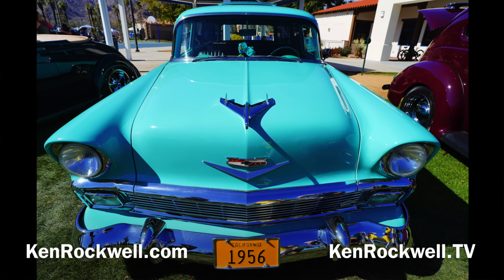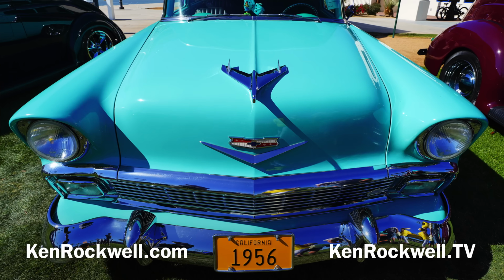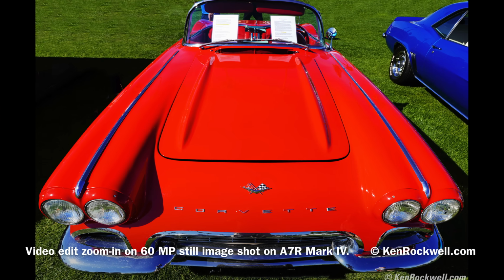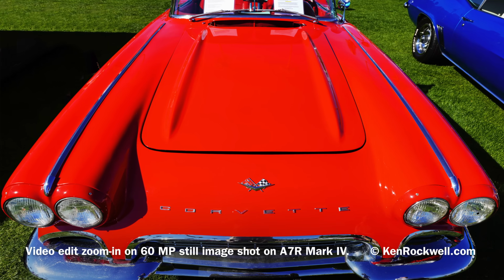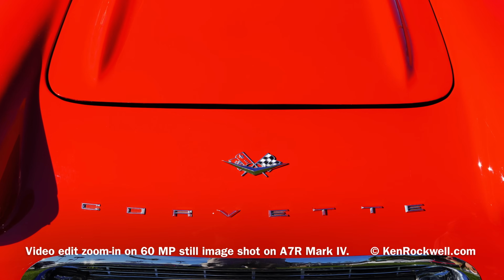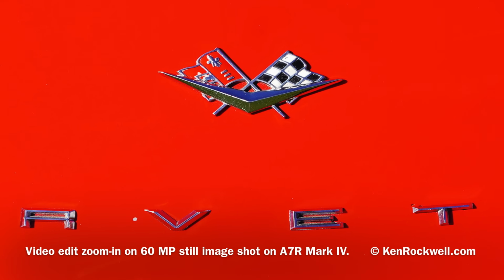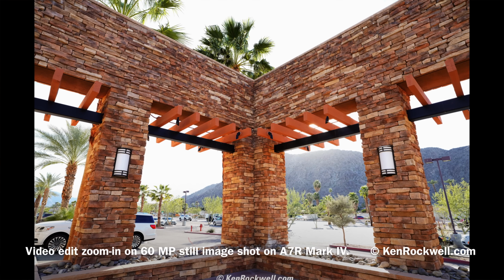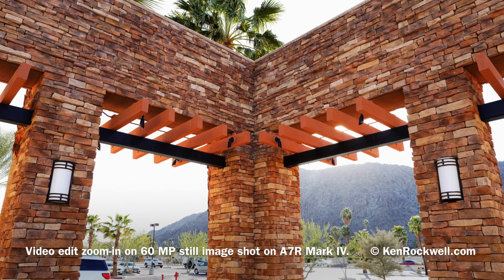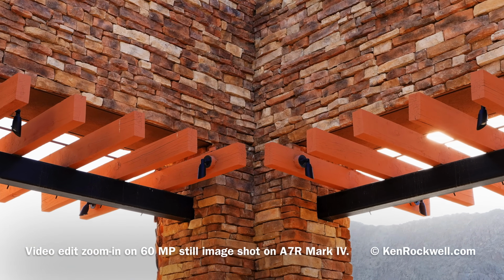Here's a 56 Chevrolet in Nassau Blue. This is at f8 and at 1/250th, again at ISO 50. Here's a 1960 Corvette in Roman Red. Again, f8 at 1/60th at ISO 50. Here's a Mountain of Stone. This is at f8, handheld again at 1/25th at ISO 50, one stop of additional exposure compensation, and this lens is so super sharp.